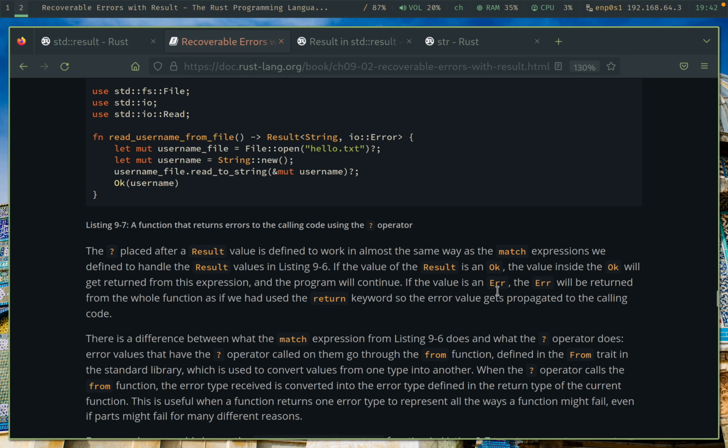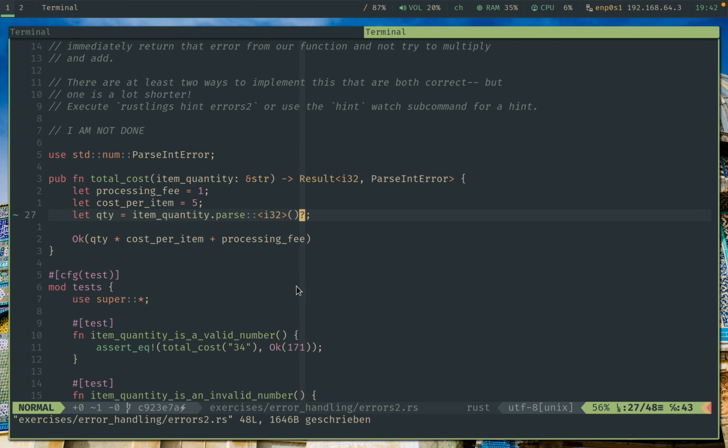If the value is an error, the error will be returned from the whole function, as if we had used the return keyword, so the error gets propagated to the calling code. So basically what this says is we can use this question mark operator to check.